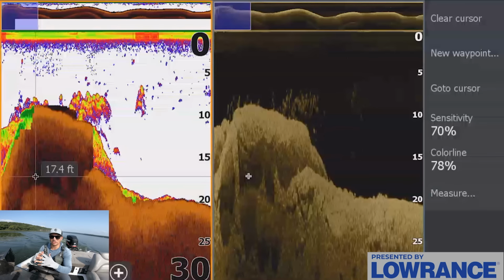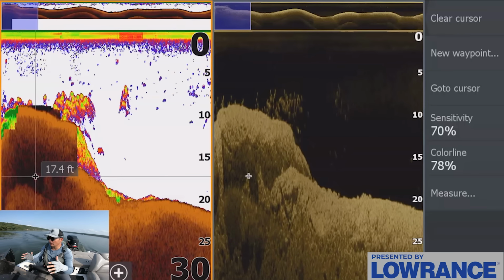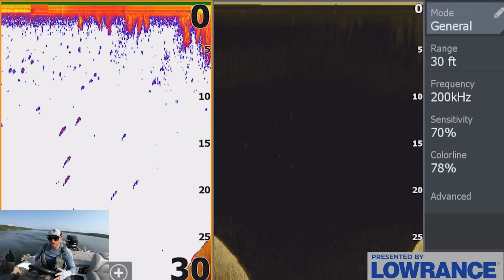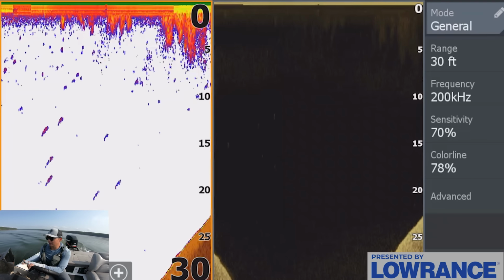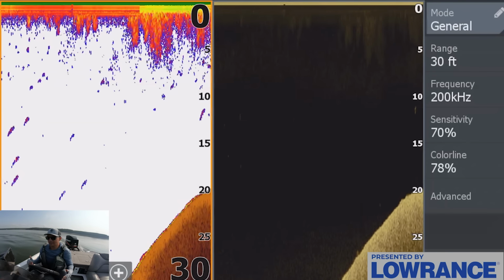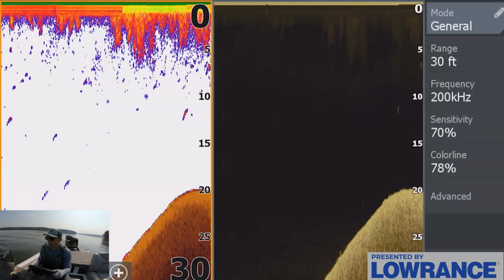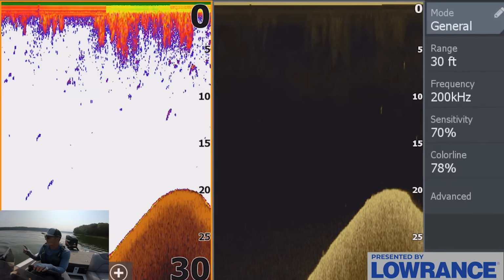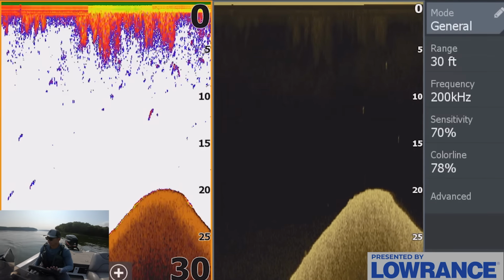And whenever I see a spot that's just absolutely loaded up with this type of species of fish or just these blobs, I don't even bother trying to continue graphing the area. I just move on right away because the likelihood of finding a group of bass mixed in with all of those rough fish is going to be very, very tough. So let's check another spot to see if we can find some fish.